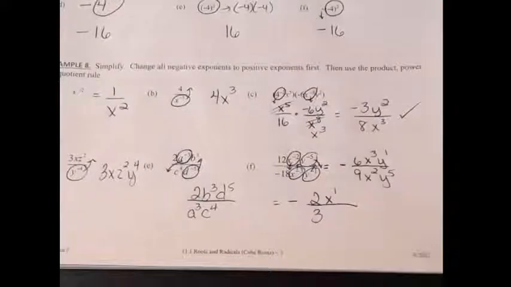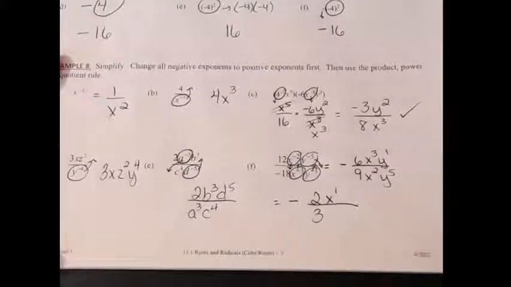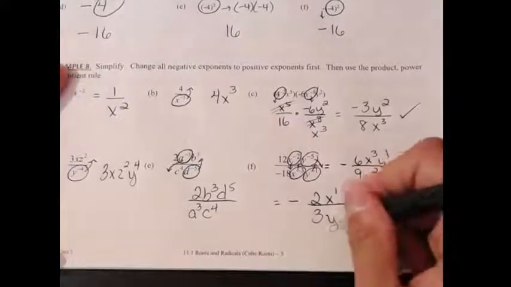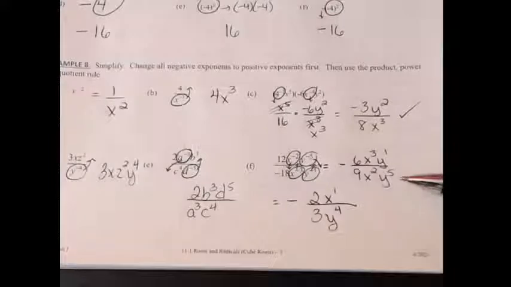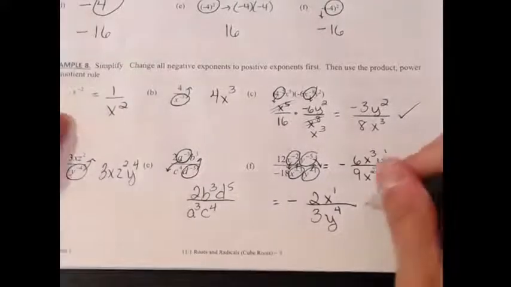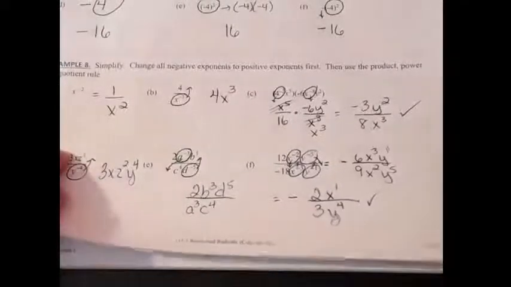Similarly speaking, we have a y to the first divided by y to the fifth. Use the quotient rule again. We're going to keep the base, subtract the powers, leave it where it's heaviest. So I'm going to leave a y to the fourth in my denominator. 1 factor of y over 5 factors of y. Divide out 1 factor and you're left with 4 of them. And that is your final solution. So I wanted to show you how we can do this step by step in proceeding through the problem and focusing on simplifying. Okay? Beautiful.